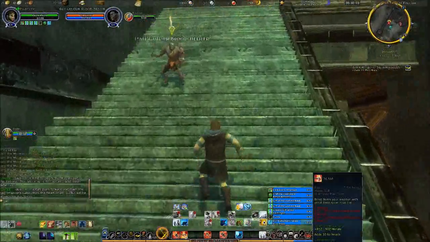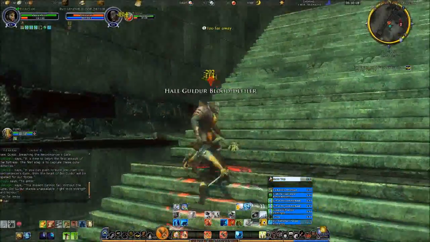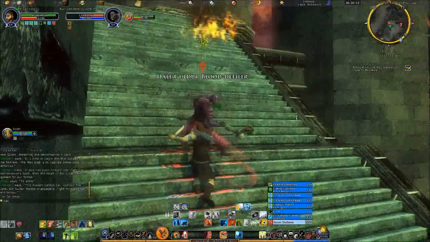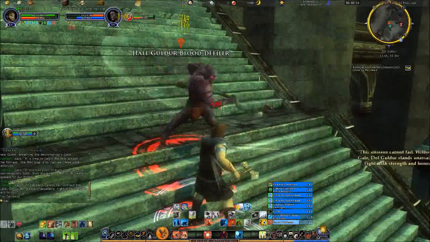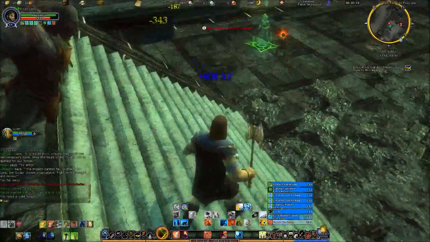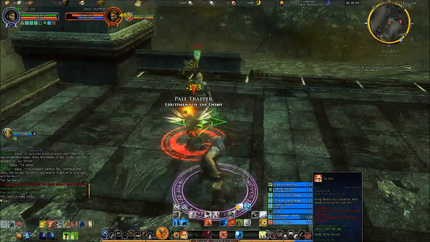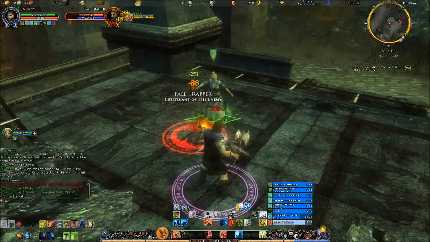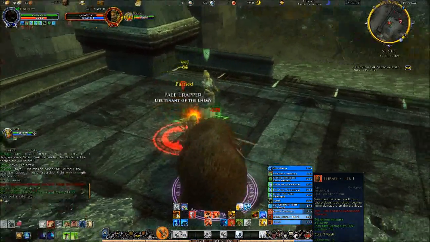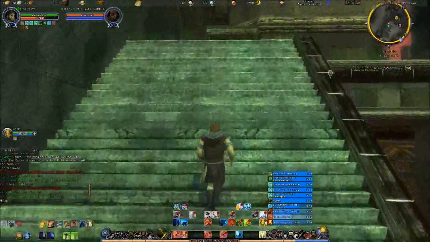And make sure I play the right class. No, I don't have javelins on me. Oh. I was wondering what that sound was. Apparently, it is a pill trapper. Hello there. Now. Don't get all trappy with me. Alright. There we go.